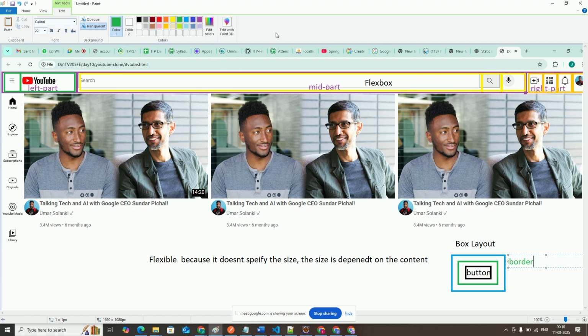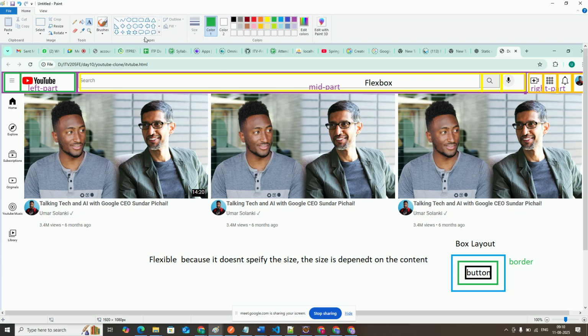What is this area called then? The pink area is called what? It is called padding. The distance between the element and the border is called padding.